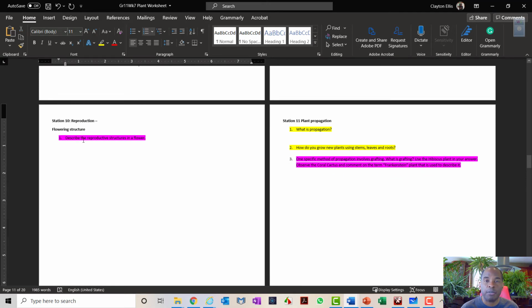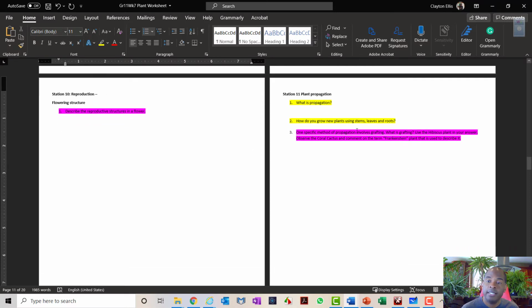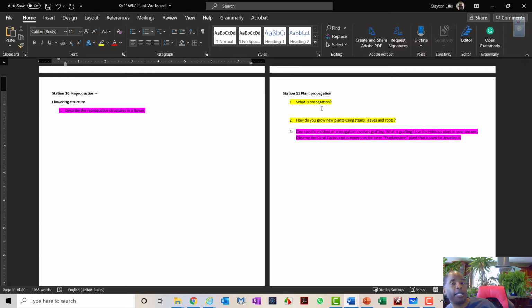Reproduction, notice that's in purple. That's more grade 10. You guys did the flower dissection last year, so it's really a repeat of that. Copy and paste it from grade 10 if you'd like. Propagation, it's interesting how plants are able to grow. I'll kind of show you that in the evolutionary plants that I have all around me. I don't know if you can see in my kitchen here. I've brought some plants relatively close, so I'll be talking about later in this lesson.